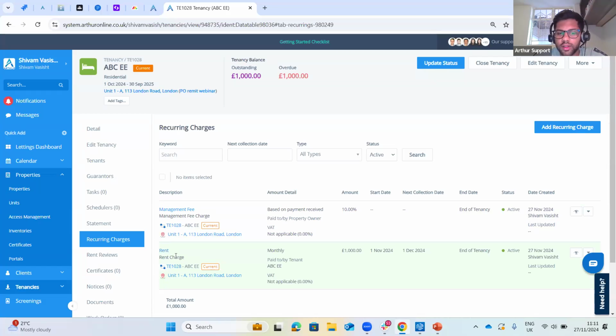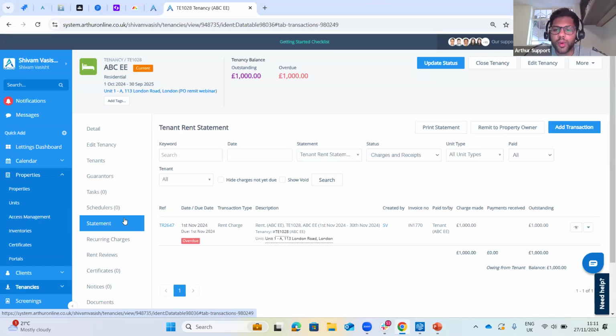Just for your information, the other charge is direct rent, but that's used by landlords who are collecting the rent, and that rent is their income and revenue. So that rent is not payable to any other third party or any other landlord. That is their own income. They receive it in their bank account and it just stays in their bank account as revenue and income. So always use rent charge as your transaction type.